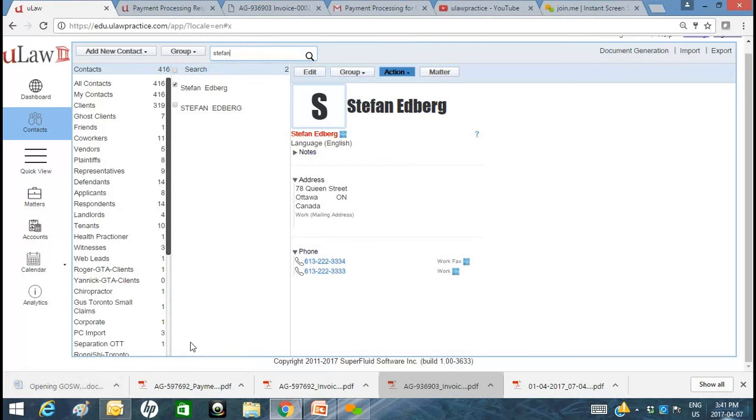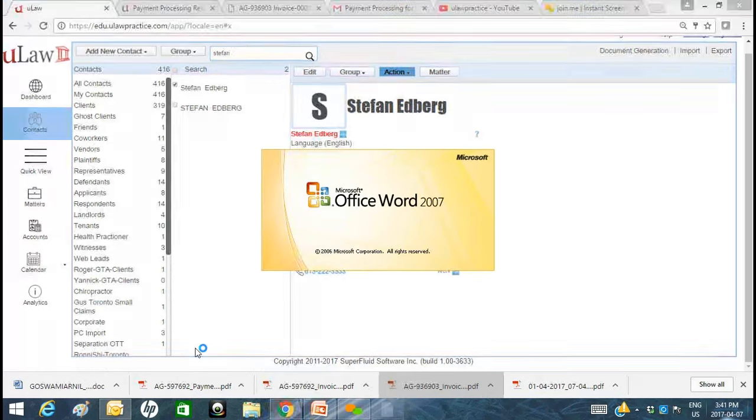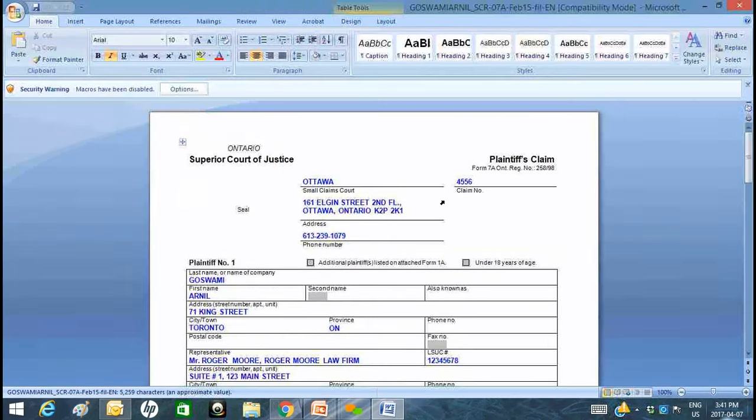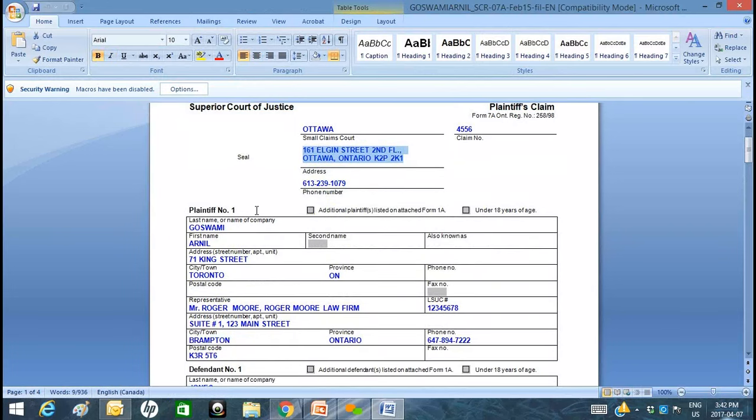And all we do is repurpose all that information that you've given us, again, to save you time and to provide those efficiencies back to you running your business. And we enable an auto-filling of all that information. So here's your courthouse, with its address, phone number. Here's your plaintiff's information, Mr. Arnold Goswami, you got us.